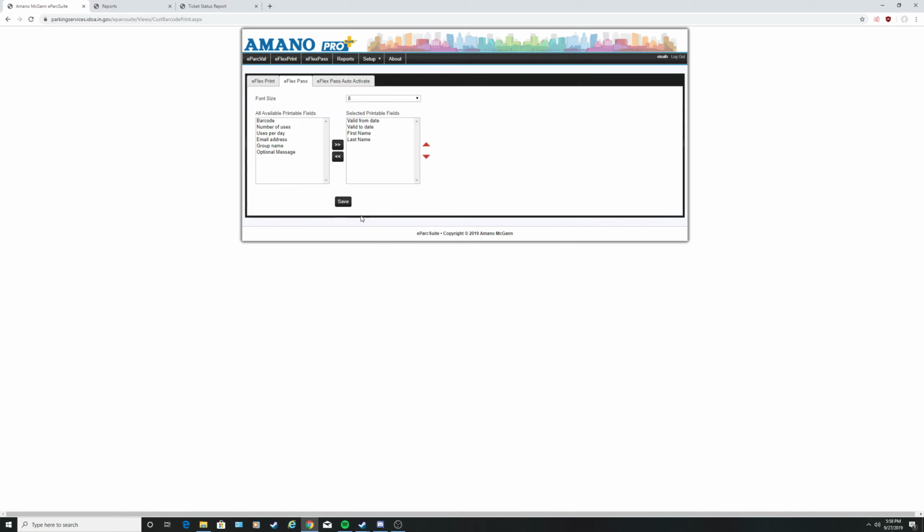Flex passes. The optional message is on here too. So that memo or whatever that we saw, yeah, we could put that and customize that. But yep, that's about it. Like I said, validations, flex passes, ticket validation, all that. It's pretty simple stuff. So, yep, that's it.